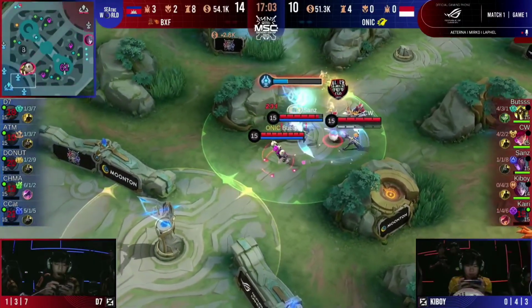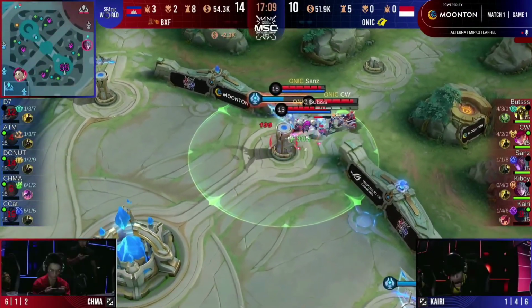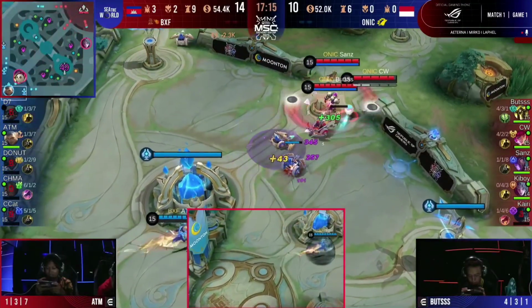They have CW. I feel like they can do it. They can do it. Boots is just tanking. The minions are going in. ATM is up. No. The minions are here. Onic, I don't think they can end this.